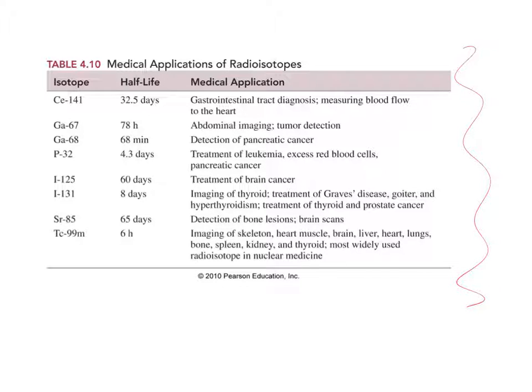Different elements are used for different applications in medicine because, again, your body takes them in and they send them off to different organs, different areas for metabolism. For instance, calcium goes to your bones, so that would end up in your skeletal system. So take a minute and read through this, and then hit the pause button, and come back when you're ready to continue.